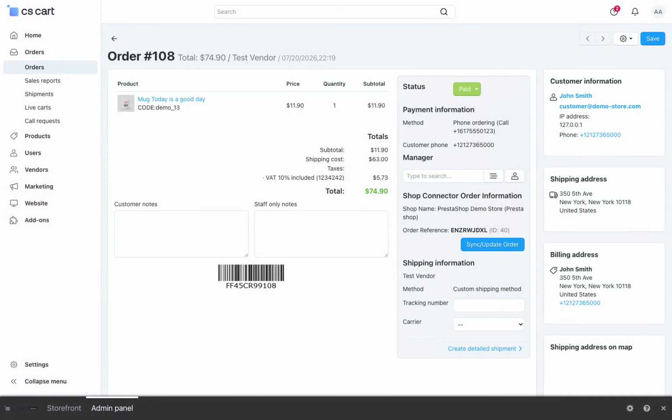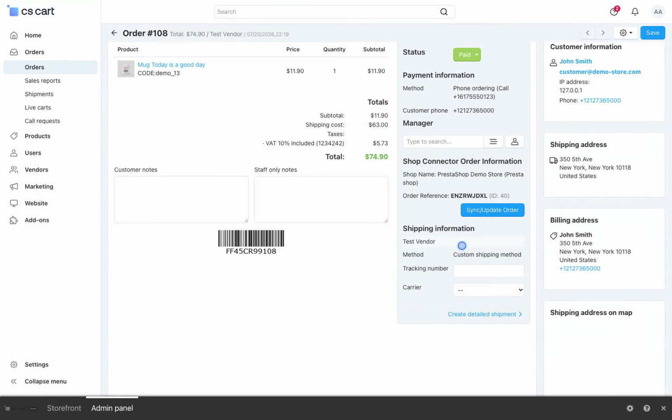And the return journey. When a customer buys one of those products from your CS-Cart store, and the order reaches the status you mapped as paid, the connector builds the matching order in Prestashop. It finds or creates the customer and their address, assembles a cart, and places the order using the payment module and carrier you mapped. The order page then shows you exactly where it went, with Prestashop's own order reference, so you can find it in your back office in seconds. Change the status later, and the connector adds a matching entry to the Prestashop order's history.